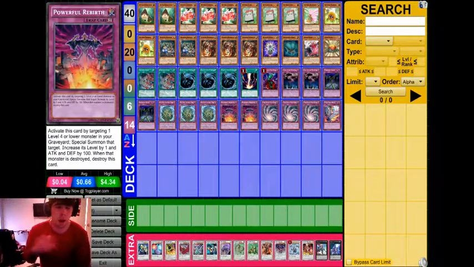Then 2 copies of Powerful Rebirth. A lot of you guys, if you've been playing something like Arrow Mages or synchros, you know how good this card is. So it targets 1 monster of level 4 or lower, adds a level, and increases its attack by 100. It's also not bound to the monster, and that's pretty key. So if your opponent MSTs this while it's face down, you get to keep your monster.